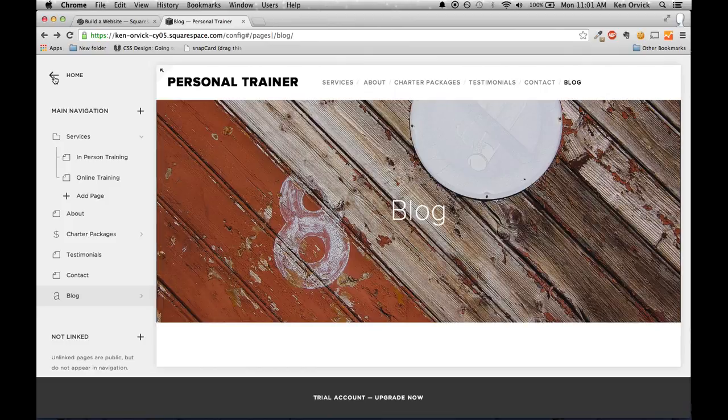So moving into the next section is having an area where people can either buy things, like a store for shirts or other types of products, or you can also have clients pay you through your website, which sounds crazy, sounds like a lot of work, but it's really not, and that's the best thing about Squarespace.